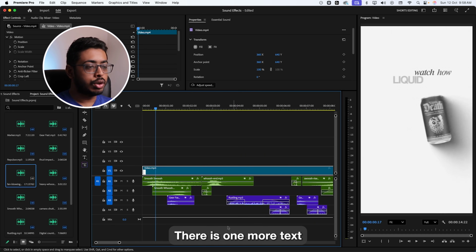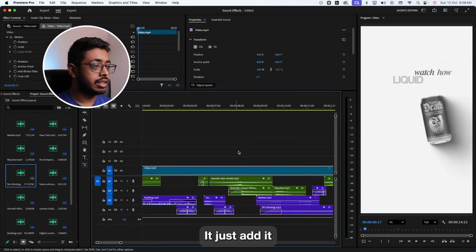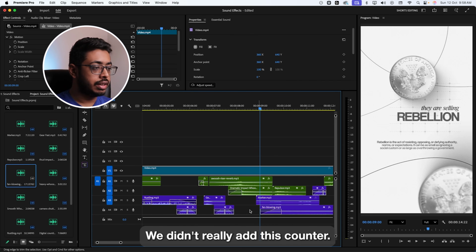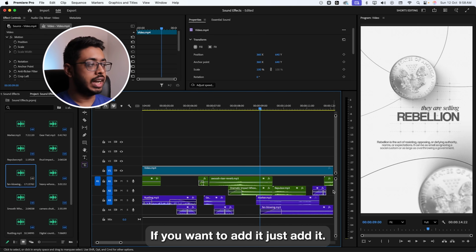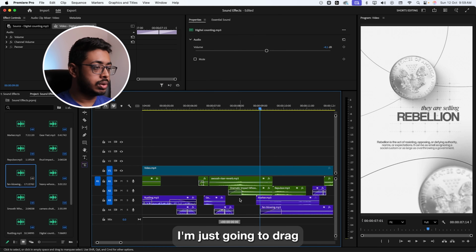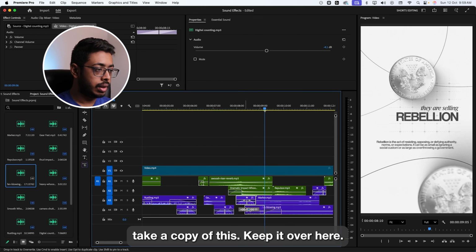Perfect. There is one more text. If you want to add it, you just add it, because I saw that over here. For this text, we didn't really add this counter. If you want to add it, just add it, or you can keep it the way it is right now. Just holding Option, I'm just going to drag, take a copy of this, keep it over here.